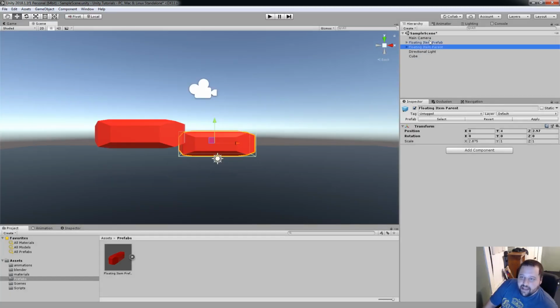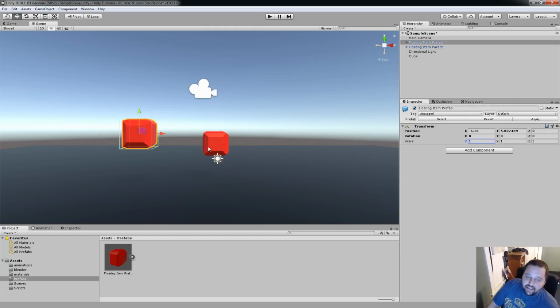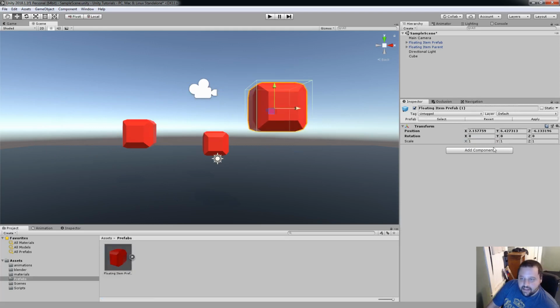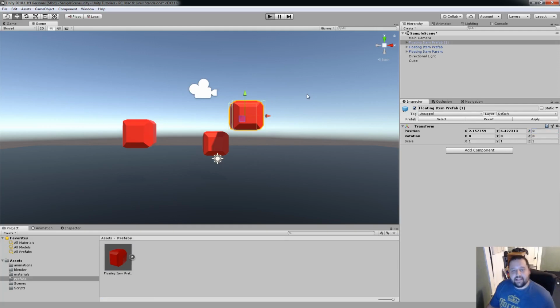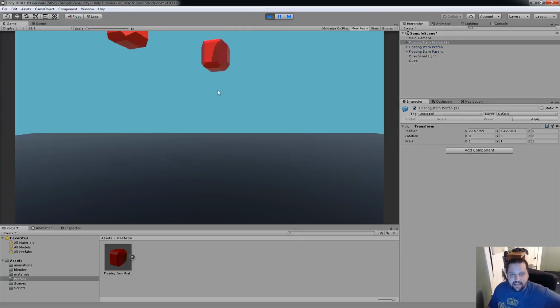And so now we can come back to the second object, change this to 1, hit apply, and the first object will update again, as well as the prefab down here. So we can add a third object, for example. Play. And again, these all work. You can click on them, delete them.